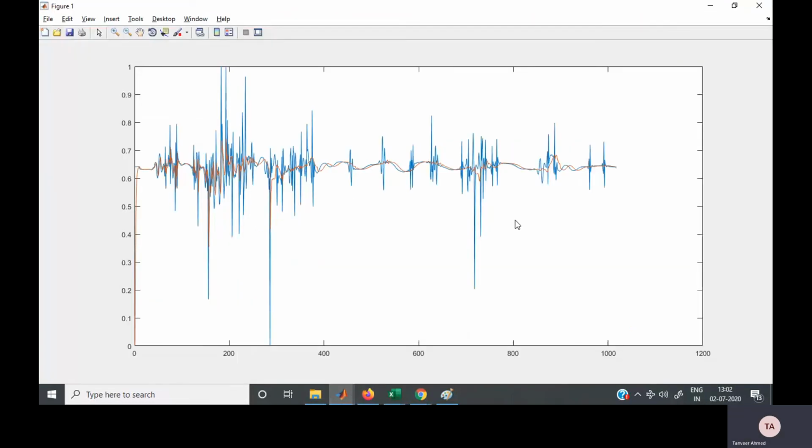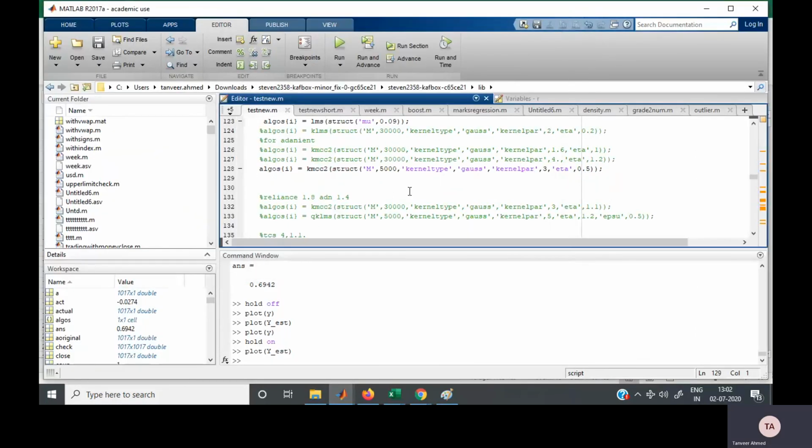Let's see. Yeah, the result has somewhat improved, but not by a good margin. It's still the same. Anyways, that's what we can do. To improve the result further, we have to try different models, which I'm not going to do here. I'm going to try it in a different video.